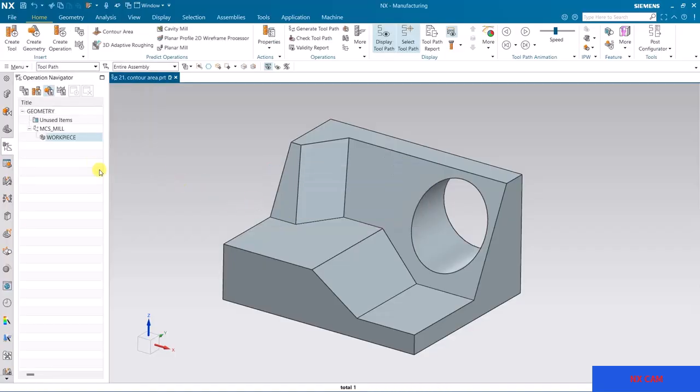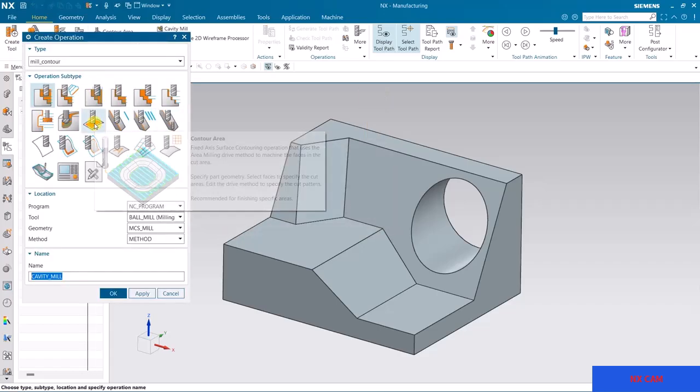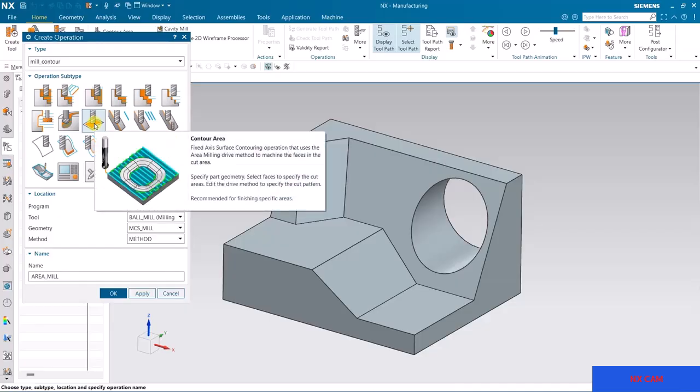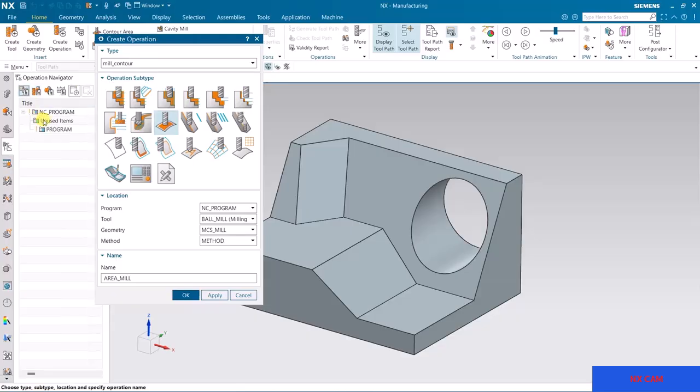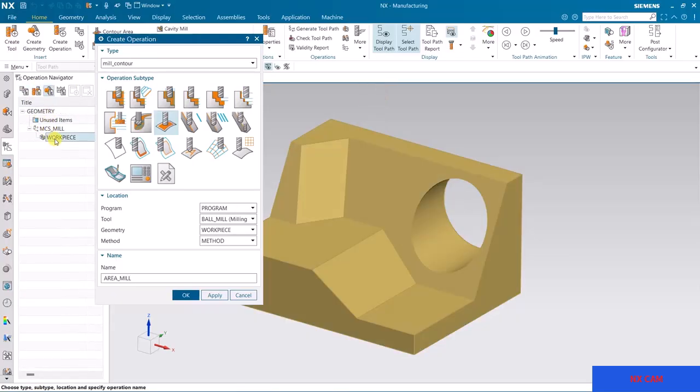Okay, and the tool is this one, the ball mill tool I am going to use. Click here and select the contour area for finishing. Now define the program location in program folder. A tool is this ball mill and the workpiece, and the operation will be finished. So I am assuming all the roughing, semi-finish, rest milling operations have been done. Now I am just doing the finishing operation.